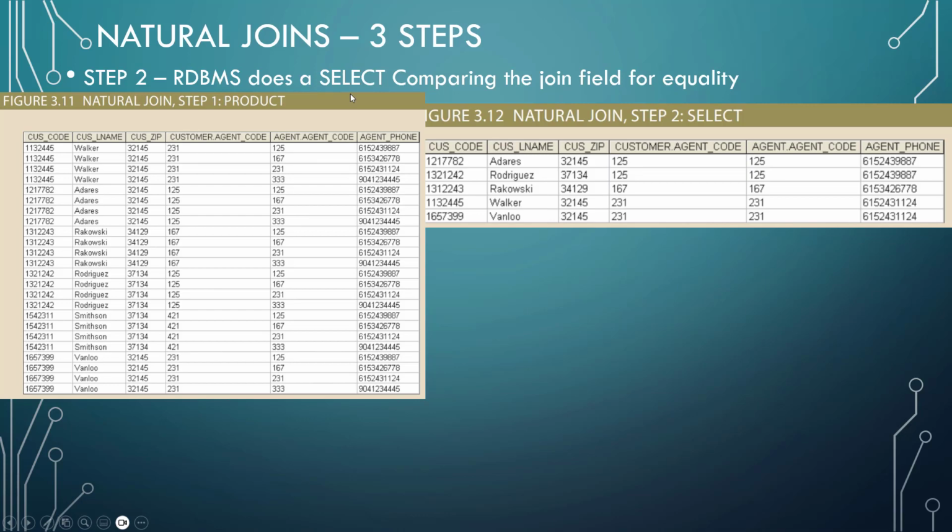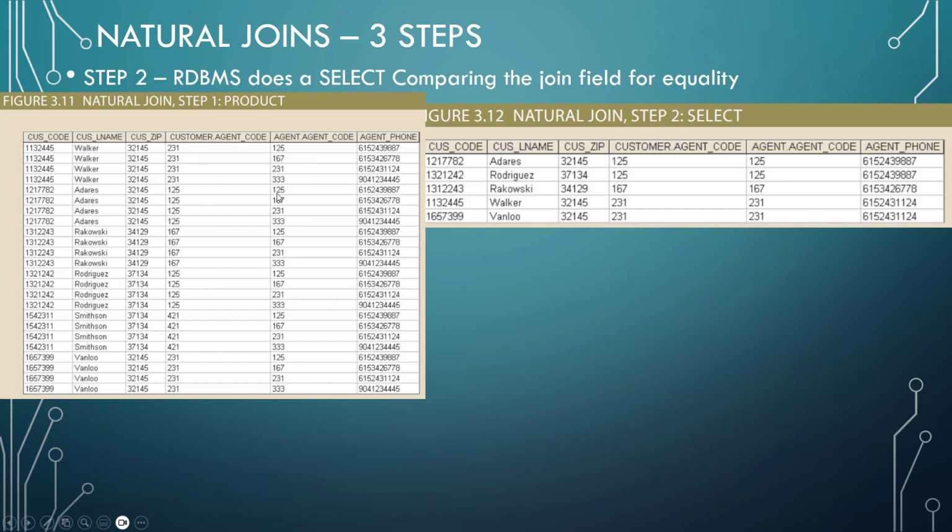The predicate is that the 2 agent code fields, one that comes from where it's the foreign key in customer, and one that comes from where it's the primary key in agent, must be equal. If not, we're not going to include it. So we don't select this, we don't select this. We select that one. So that does become one of the rows in the result.